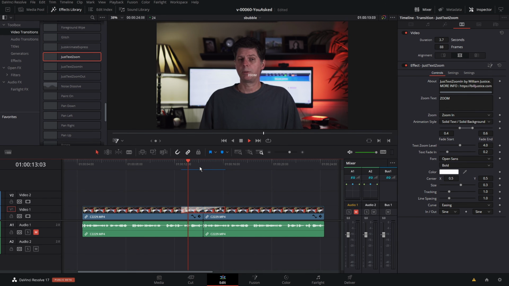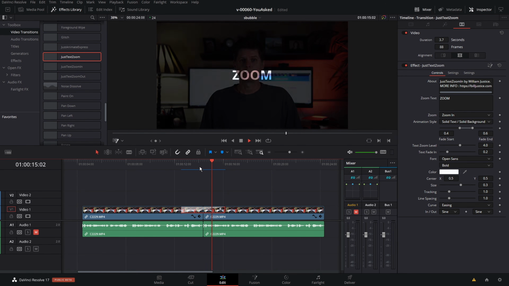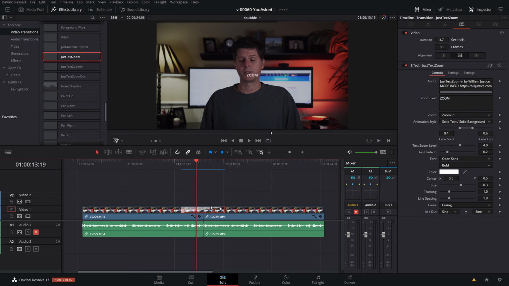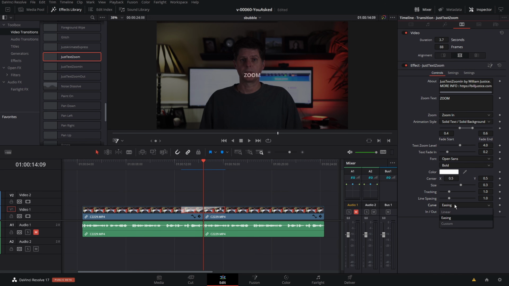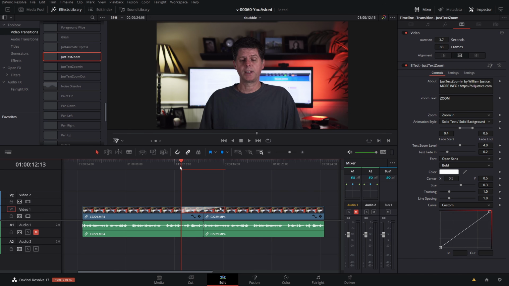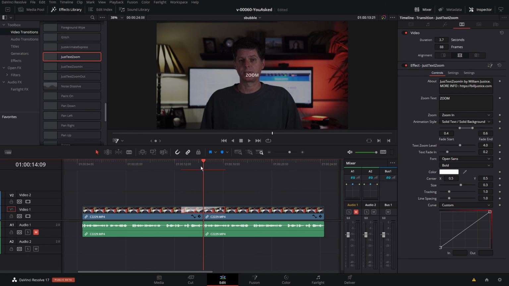So this is the basic zoom effect. You can do the same thing with the easing, the in and out. One thing that's interesting with this one is that I've set it up so that you can actually do custom. So you can use these custom options. So for example, say if you wanted the zoom text to come in and stop, you can move this up and move this down. And this is, the animation kind of runs left to right. So it's going to come in and it's going to hold at about the same zoom level and then come off the screen.